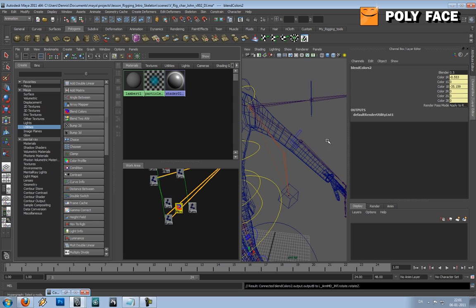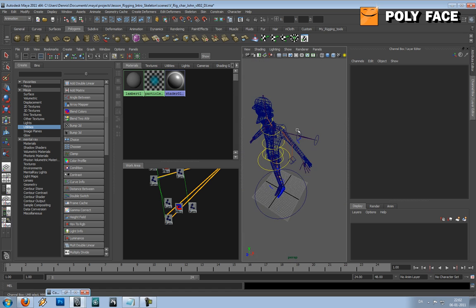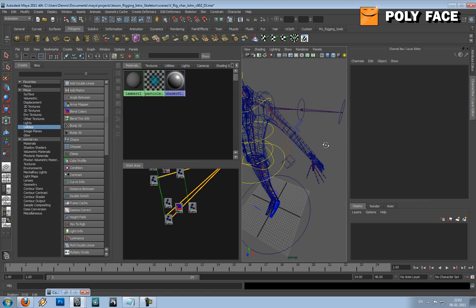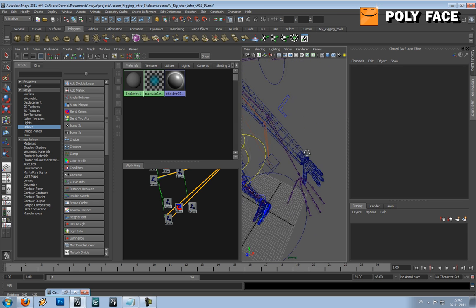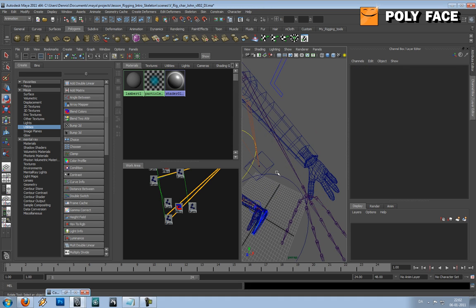So let's see if it works. And you can see it doesn't change that much, but it's because it's only this middle joint we are switching between. So let's keep this as 1.5 for now. And then we want the last joint. The last joint is important because we want to be able to rotate the arm with both controllers. Alright. And this is the way to do it.